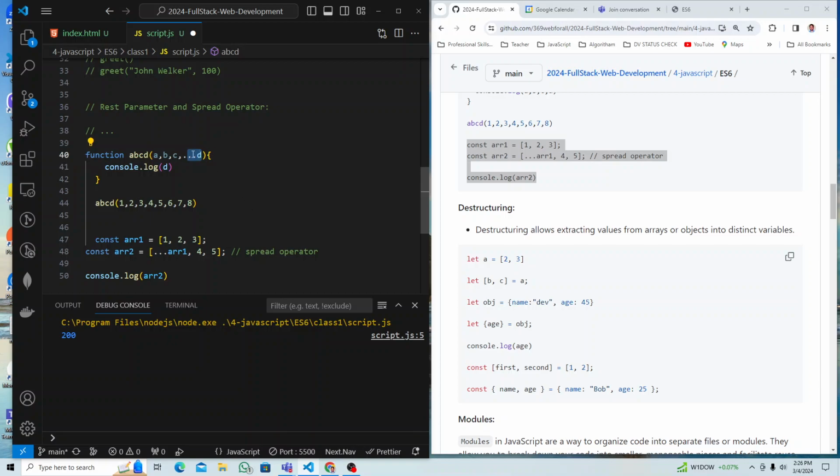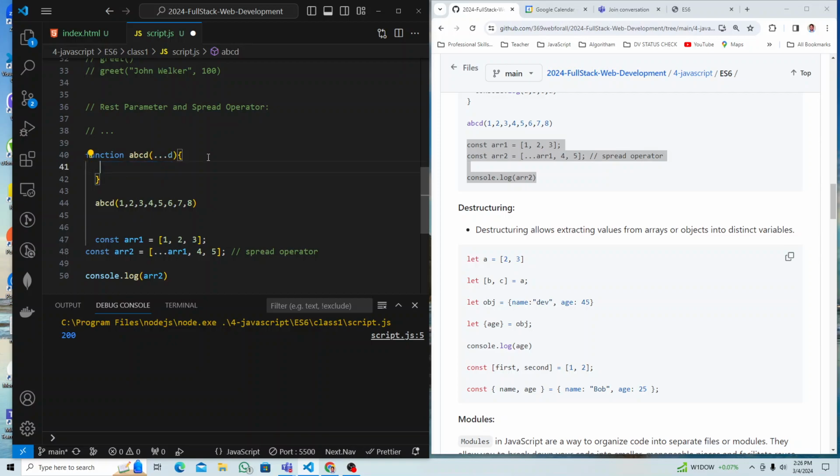Let's take one example. Here you are passing all the numbers, so many numbers, right? And I ask you to add all that. How are you going to do that? I mean, basically you remove all this. Now you have d, which is the array now, right?